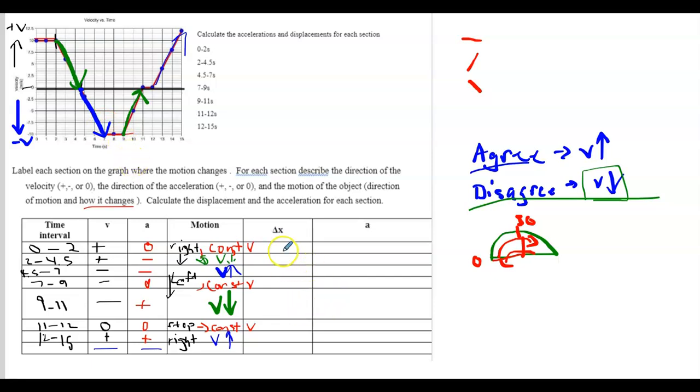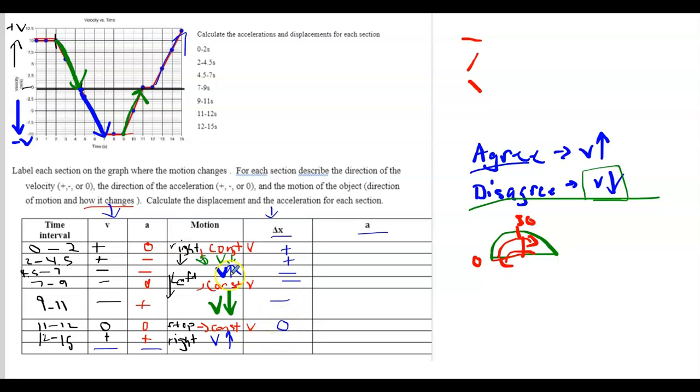So let's go through and calculate up here and do the values in the map, or over to the right here. But let's just say what kind of displacement we have and what kind of acceleration you have. So one thing that you should recognize is, if you have a positive velocity or a negative velocity, your velocity and your displacement value always have to agree. So if this is positive, this also has to be positive. So the displacement is positive. So again, these signs in this first column are going to match up with the signs for the displacement. So positive, positive, negative, negative, negative.